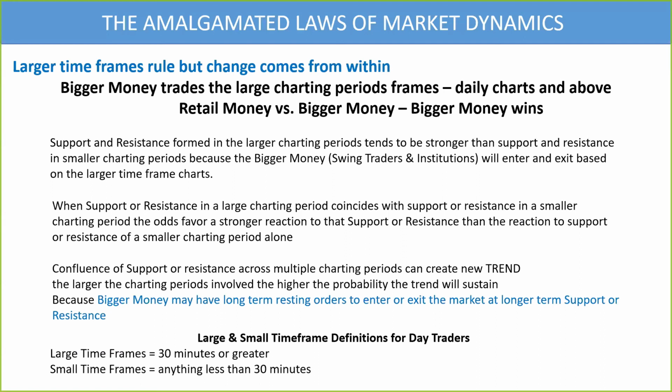So is it a good idea to trade with bigger money or against bigger money? With it, right? We always want to be on the same side as big money because they're the only ones with enough capital to sustain control and drive the market longer term. So if big money is trading off the weekly and the monthly time frames and wants to buy at support and sell at resistance, huge market moving buy and sell orders can be resting at support and resistance levels on the larger charting periods like the weekly and monthly charts. So areas of support and resistance on the weekly and monthly periods are more likely to hold and create a tradable reaction like a reversal than support and resistance on a 15-minute chart or a 512 tick chart, right? You guys with me?